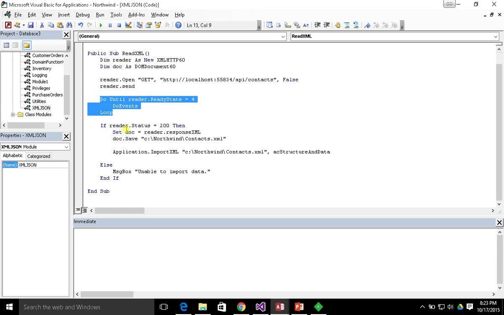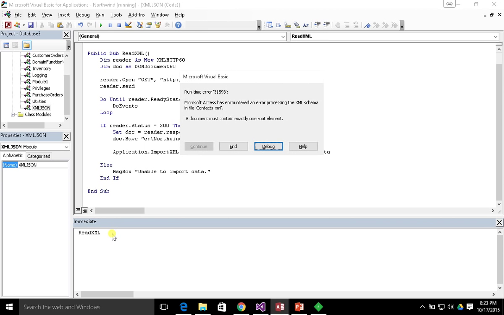So that is now going to go out and communicate with our server. Once the communication is completed, we're going to check to make sure that we got back a 200 status from the server, which indicates that everything was good. So we should now have some information inside of our reader. We're going to export that data, the body of the content of it, into our document object, which is an XML document. And we're just going to go ahead and save the contents of that document to an XML file. And then we're just going to do a straight import of that file that we just saved to our application, and that's going to store it as a table. So everything should be good to go. Let's go ahead and hit this read XML and see what we get.